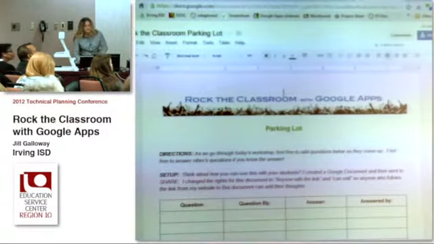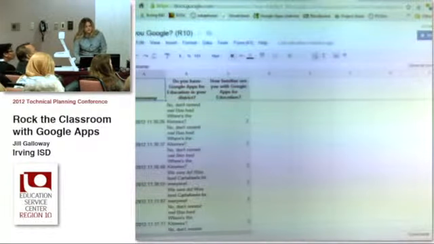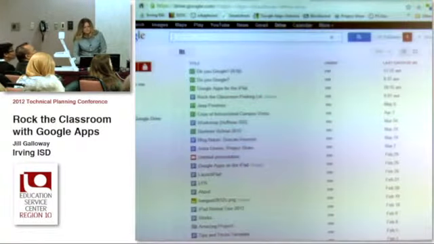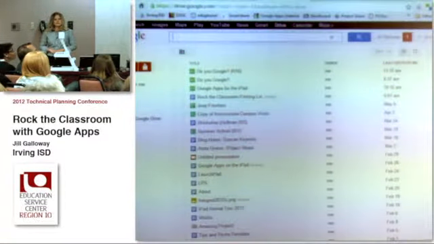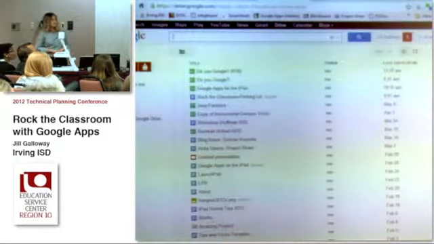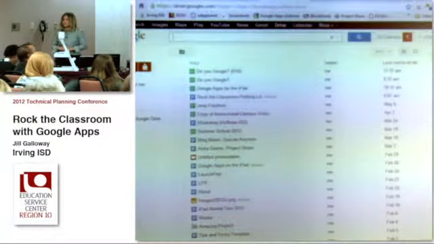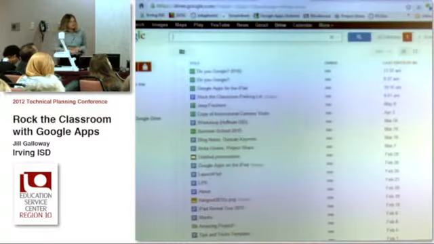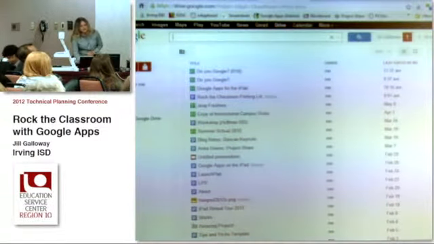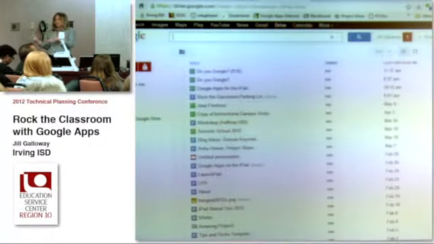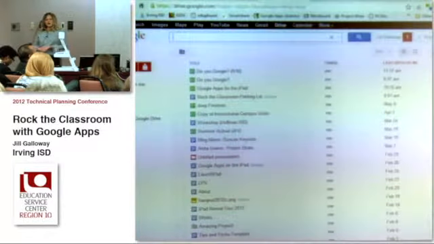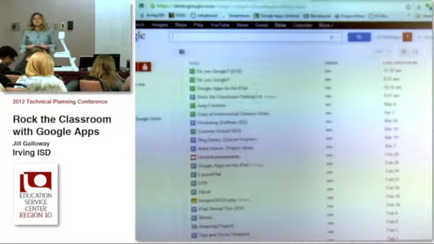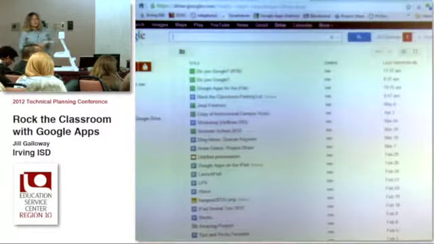Okay, so we have obviously Google Docs, or how many people in here have opted into Google Drive? Okay. Well, Google Drive is very new, and my Google Docs might look a little bit different because I did opt into Google Drive. Well, what the heck is Google Drive, you're probably wondering. Well, Google Drive basically is a rebranding, I guess, of Google Docs. Docs will now be called Drive.